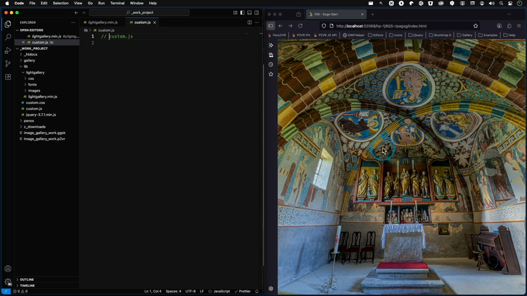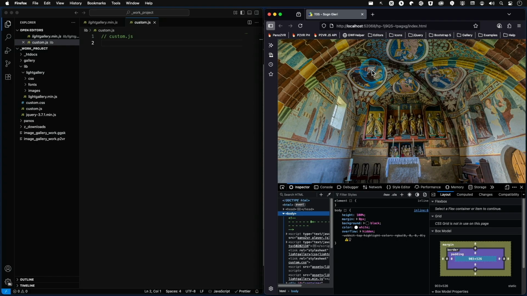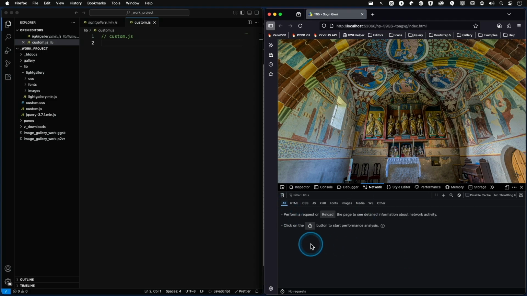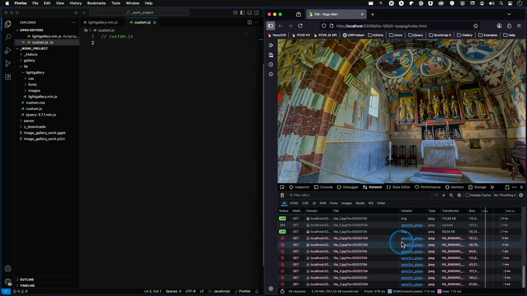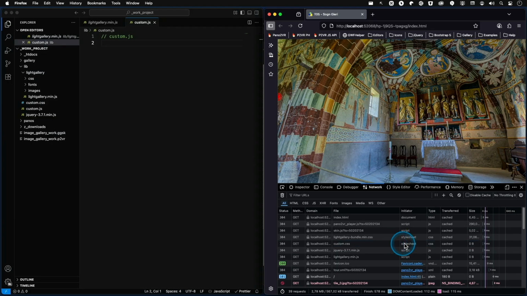So now we have all files we need, and we make a short check in the next clip whether everything is present. After having wired our external JavaScript and CSS files to the skin, now let's check if everything is working. And I'm heading over to the browser and hitting F12 to go to the network tab, and we now go to reload everything and check what is being loaded.